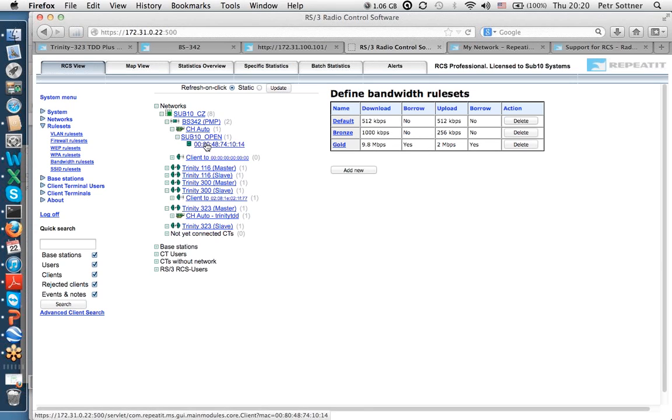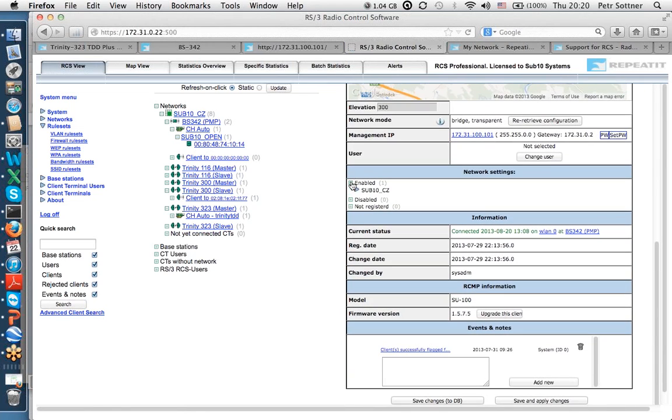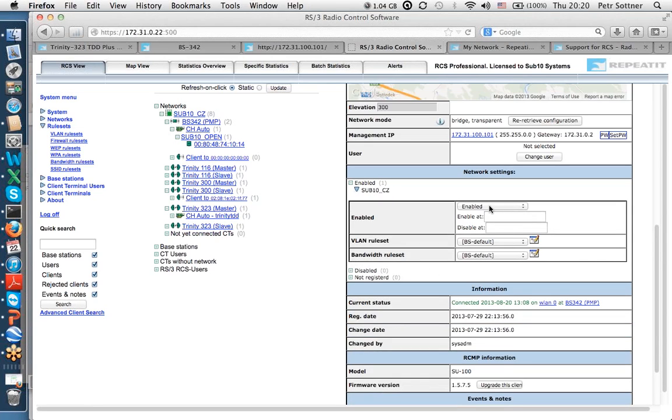And now if I'm on the user, I can simply click on the user and look, it's enabled in my network in sub 10, and you see here bandwidth rule set. He is using B as default. I can specify, for example, bronze as default, but for this user, I prefer to have better capacity. In this case, I will go here and select gold. And now this user will not have half meg, will have this, I don't know, 10 meg to 2 megs capacity. This is how these rule sets are working.